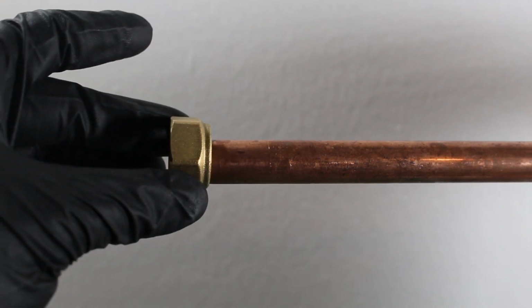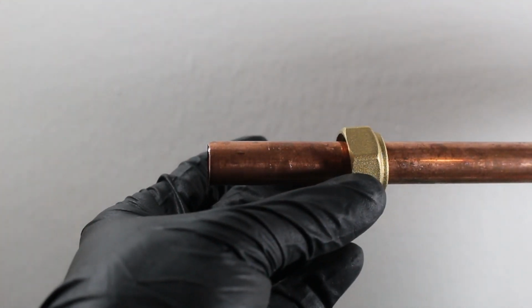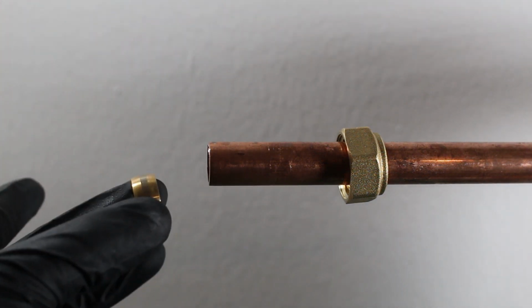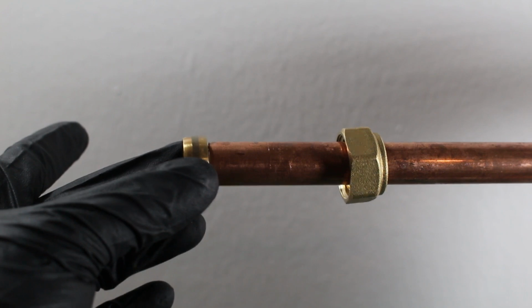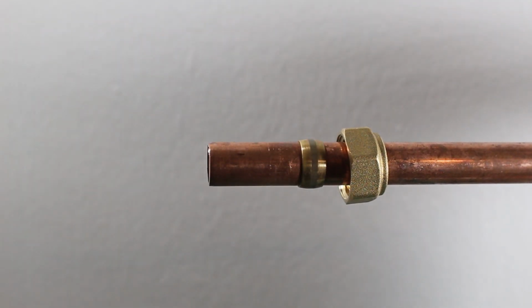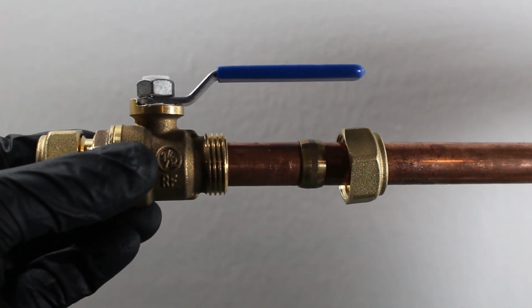Just going to simply slide this onto the pipe. Next, we're going to take our sleeve, and we're going to slide that onto the pipe. Then we're going to take our valve and we're going to slide that onto the pipe.